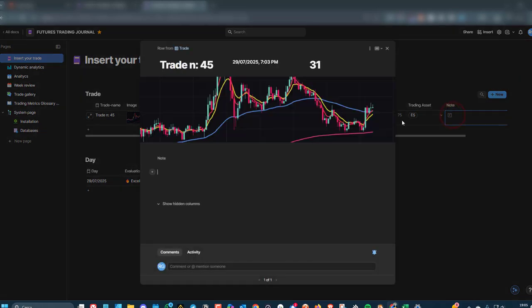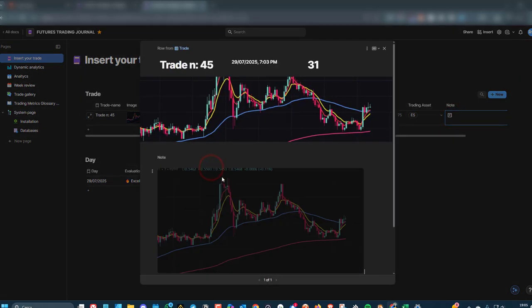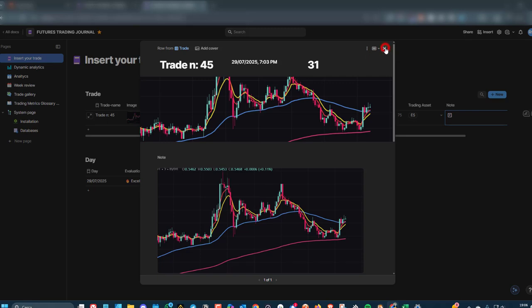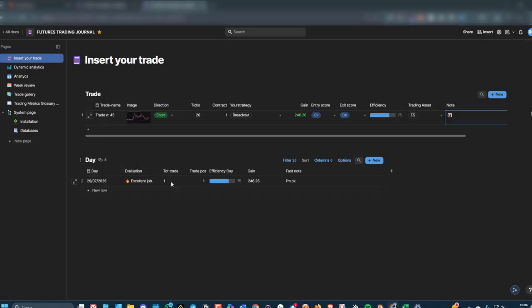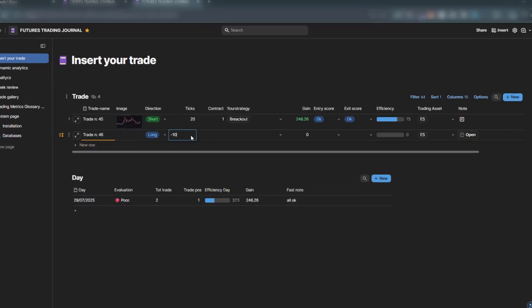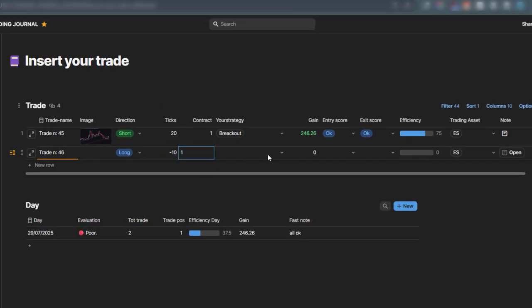Notes, you get a full page where you can add screenshots from other timeframes. Write details to help you later assess your trade quality. On the day page, you'll see a recap of what you did. There's also a quick notes field. Let's say the next trade was a loss. Minus 10 ticks, one contract.